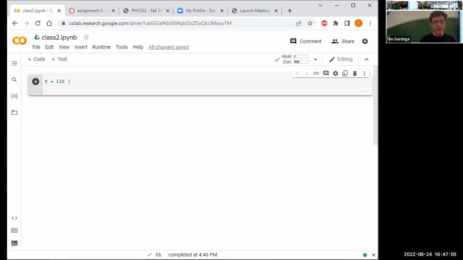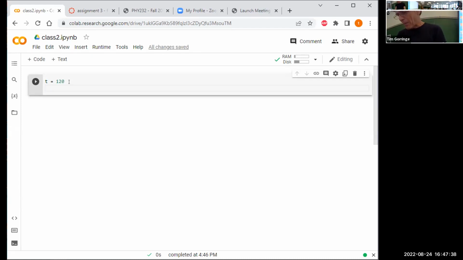Just writing out whether it's water or steam or ice doesn't sound very useful, but you could imagine in a real physics code, a simulation of some materials, you might want to know based on the temperature whether that material is gas, liquid, or solid. So this could be useful in a real physics code that we'll do later on. But right now it's just an example of if statements.